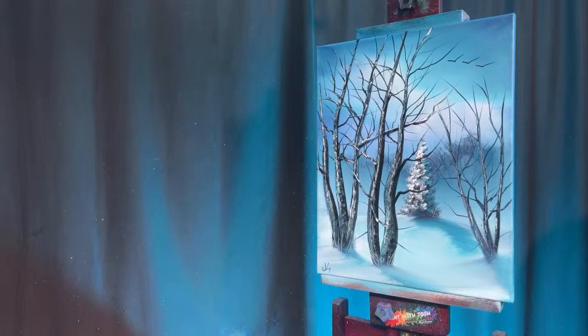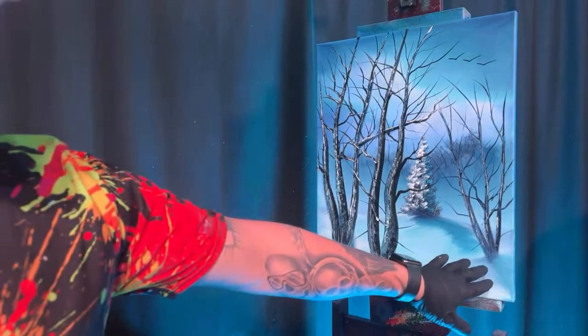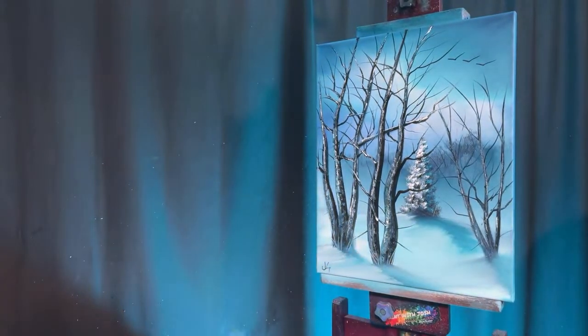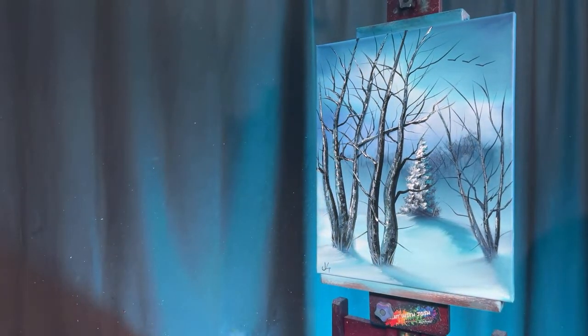Now, I've kind of left it. If we're going to leave it, I'm going to brighten this up just a little bit with some more white snow. I didn't want to overdo it on the white because then we're going to have to put a big bush over it if we decide to do that. You know what I mean? We got bush. We got no bush. Yes, bush. Leave it nice and snowy. No bush. You guys just can't decide.